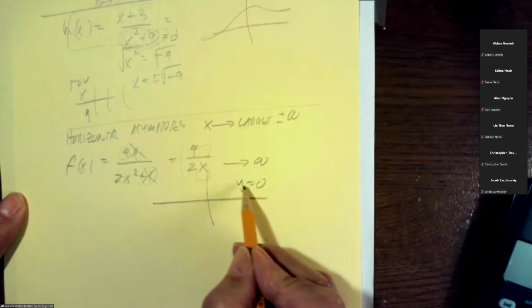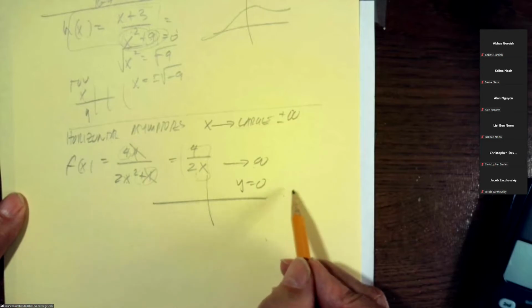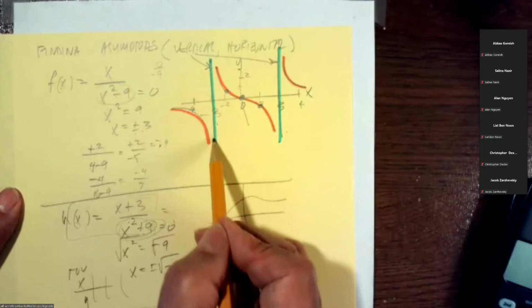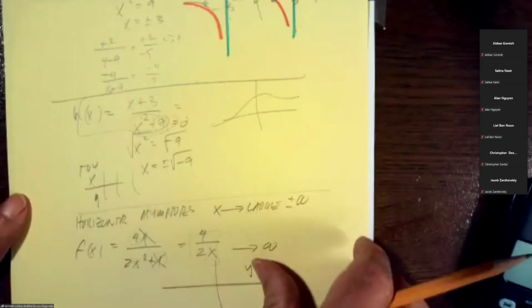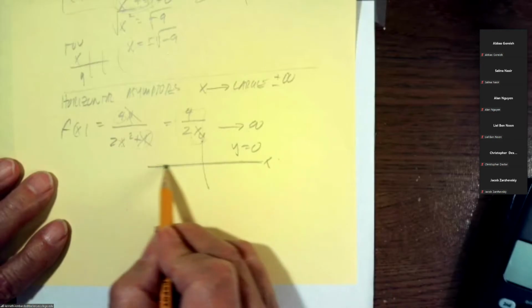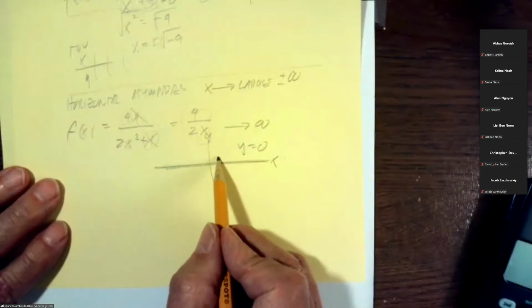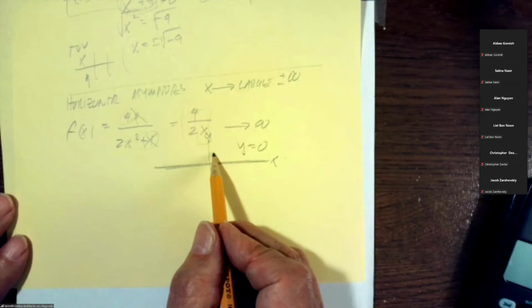That's the asymptote, because this function gets closer and closer, and that's what an asymptote is. We're going to say this function gets closer and closer to it, never reaches it. Just like here, these functions never reach the vertical asymptote. They get closer and closer, but they never reach it. Similarly here for the horizontal asymptote, y equals 0, here's x, here's y. At y equals 0, that's the x-axis, isn't it? So this function gets closer and closer to the x-axis, but never really reaches it.